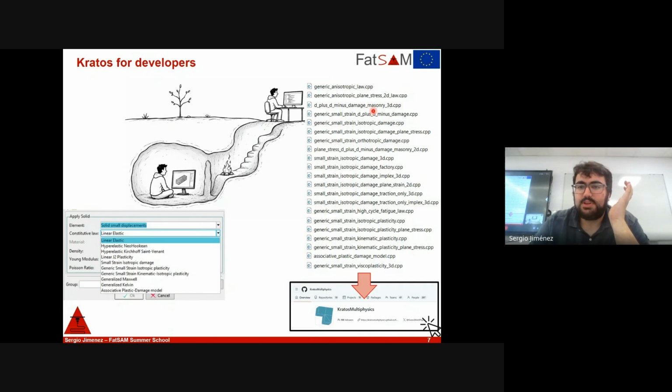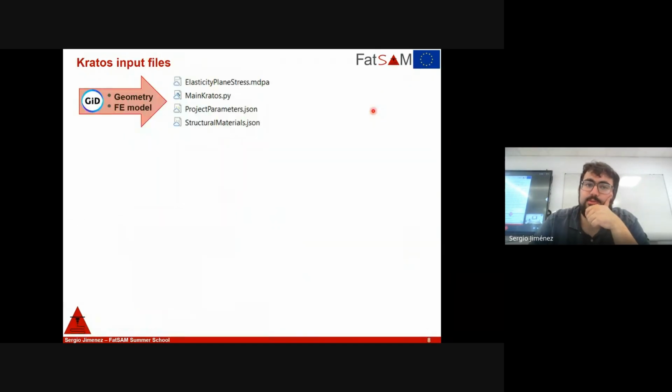This is just to give you an idea that even though in this course we are focusing just on Kratos seen from the problem type perspective, Kratos is much more than this. If at some point you want to do research using Kratos to develop your code, you will see that there are many, many other things that can be done using Kratos. This is just to give an overview.